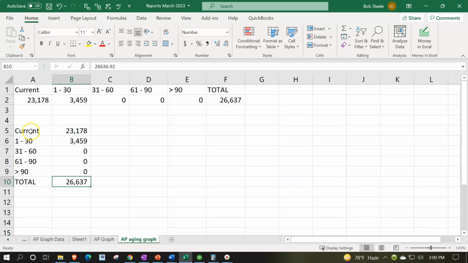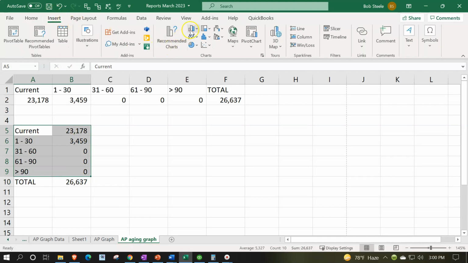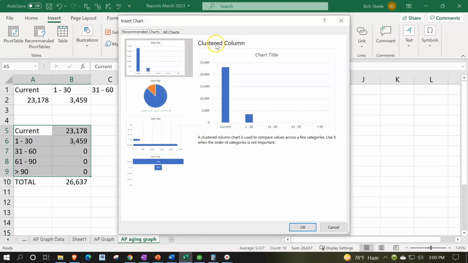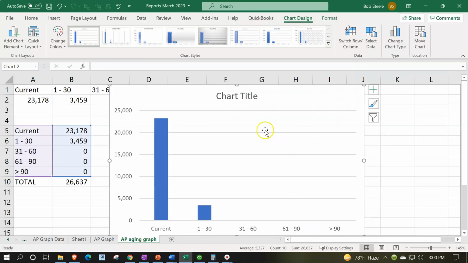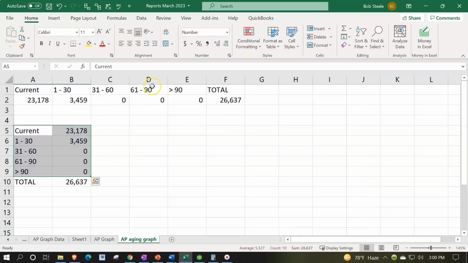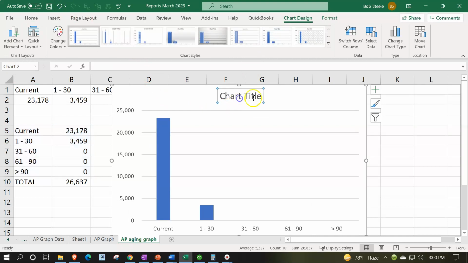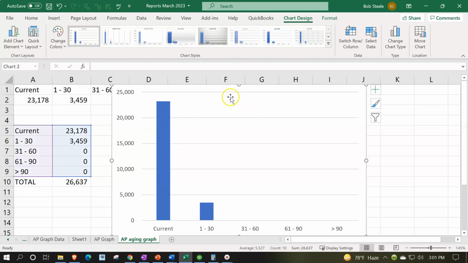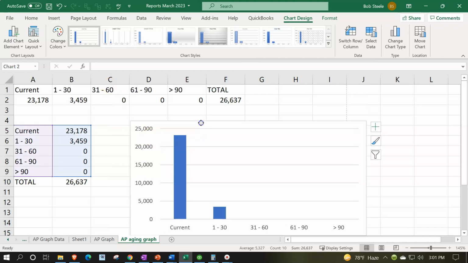I could just select this data now. I'm going to select this data, not including the total down below, and go to Insert. This time we wanted just a bar chart. You could also look at the recommended charts. Sometimes they'll give you a different chart that might be in a format that you like better, but I'm picking the standard bar chart, which is what we want. And then again, you could adjust the title and so on. And whoop, I deleted the whole thing. I didn't want to delete it, I just wanted to delete the title. Don't need the title. And then I'll make this a little bit smaller here. So there we have it.